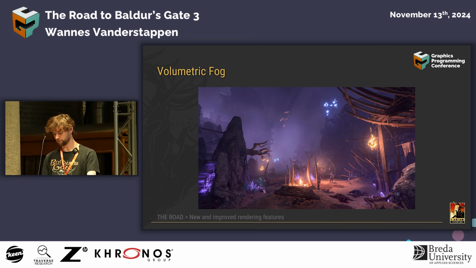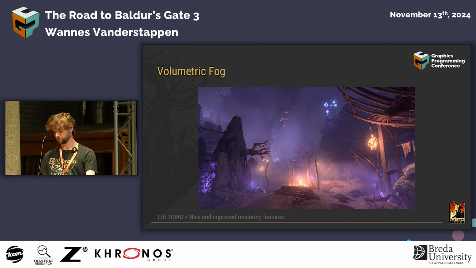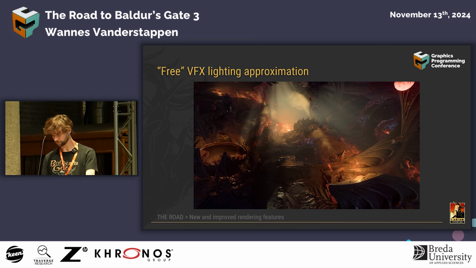And as you can see, it bumps the quality a lot. So you can now feel where all the lights are, even lights behind the building, for example. You can really feel the fire, the blue glow of the tree there. And this is an example with local fog volumes to add even more atmosphere. This also gave us a free VFX lighting approximation, basically. We are using the in-scattered luminance from the fog to light all the particles. So that was a nice extra.